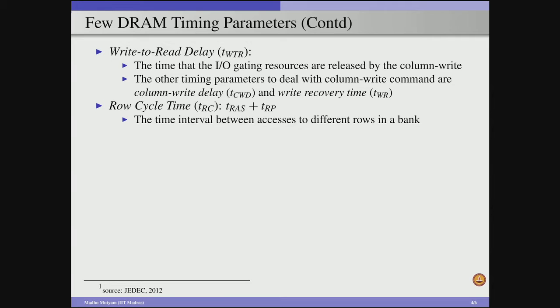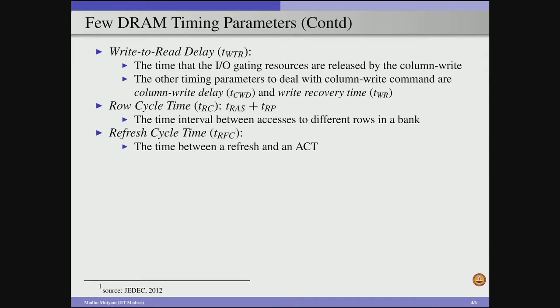Effectively, between two activation commands, we have to complete a full cycle of operations, which are activating a row, restoring the data back to the activated row, and then pre-charging the bank, which is specified by TRAS plus TRP. Effectively, our TRC, row cycle time, is equal to the sum of TRAS and TRP. So, this specifies that whenever we want to issue a subsequent ACT command to a particular bank, we have to wait for TRC time.